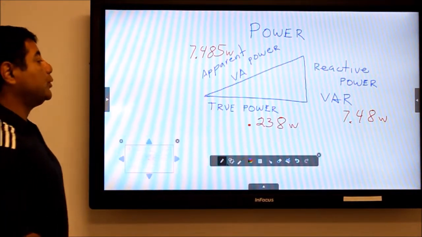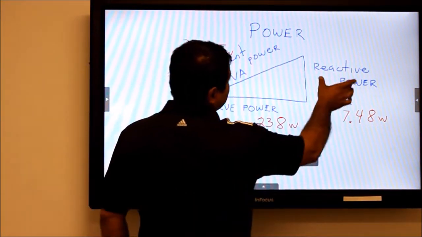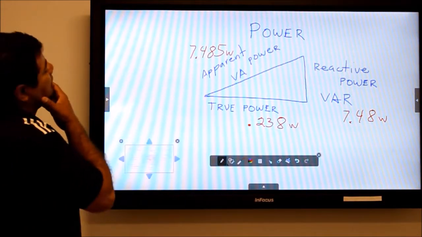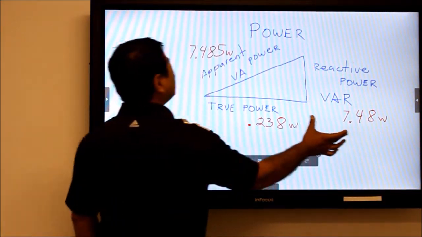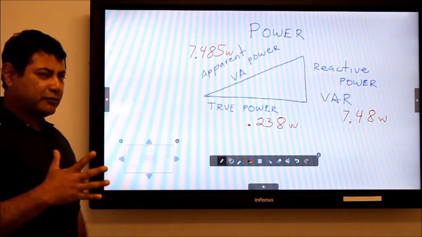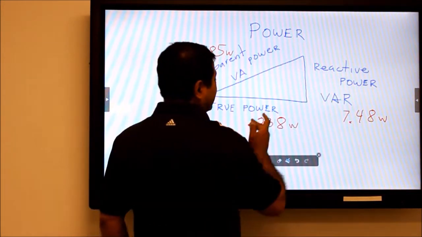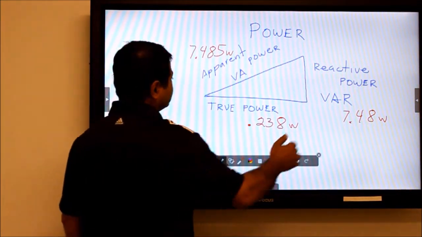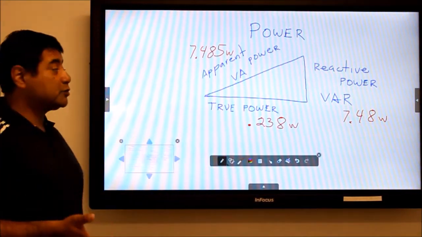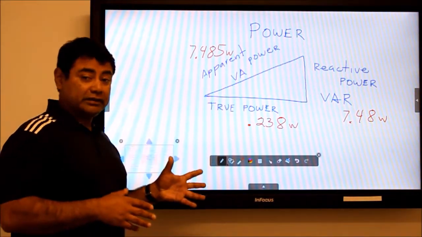So now I have all three values, the value for the apparent power, the value for the true power, and the value for the reactive power. One thing you will notice is like, oh, wait a minute, look, the reactive power is almost the same as my apparent power. That's kind of weird, right? Well, the only reason it's kind of weird is because remember, these things do not add linearly. You're not doing 7.48 plus this. You add it using the Pythagorean theorem, which we're going to show you next, how to check to see if your values are correct.